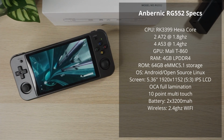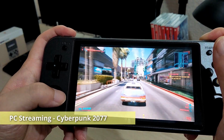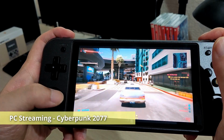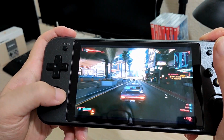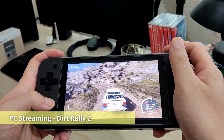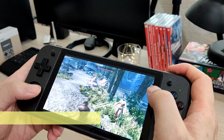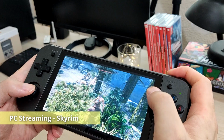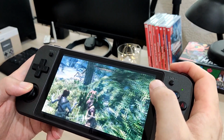For the wireless connectivity, there is only 2.4 GHz Wi-Fi. I'm not an expert on Wi-Fi, but there's been a fair bit of criticism online about this handheld missing 5 GHz Wi-Fi and Bluetooth. I did test the game streaming a little using the Moonlight streaming app, and it wasn't too bad. There are definitely some stutters here and there, and I have to assume 5 GHz would have made it a lot better. That said, everyone's situation is going to vary wildly, and it might work well for me, but not for you.